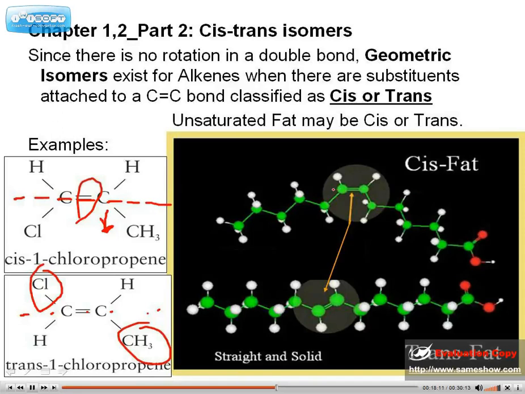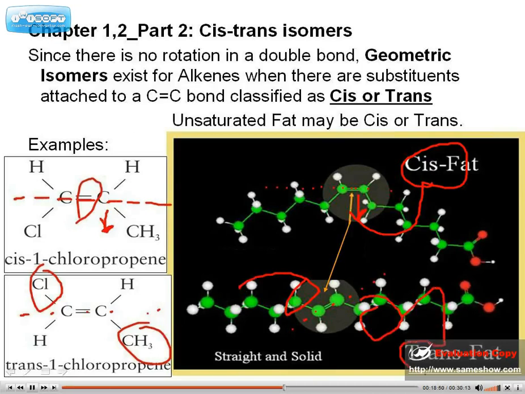Cis and trans are found in biomolecules for fatty acids all the time. So here's an example of a fatty acid. Fatty acids tend to be really, really long hydrocarbons with double bonds in them. So in this case, if I draw an imaginary equator through the double bond, you can see how both of the hydrocarbon tails are on the same side. So therefore, it's cis. If we take a look at this example right here, and I run an imaginary border, these are on opposite sides of the border, so therefore it's trans.